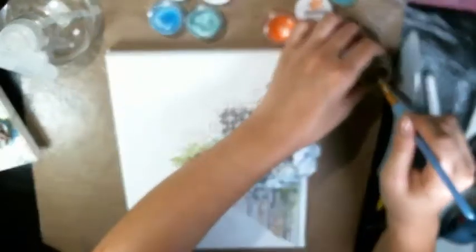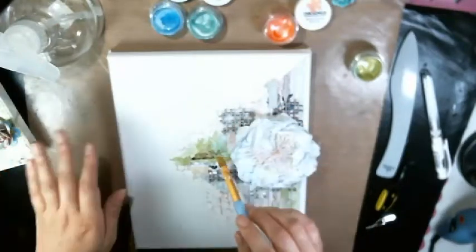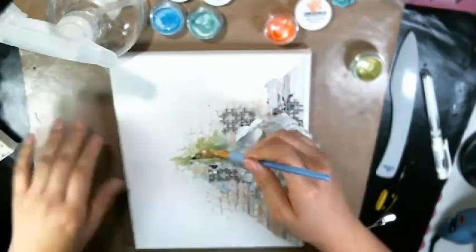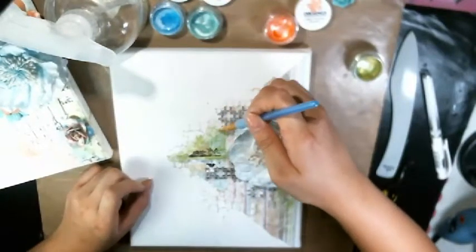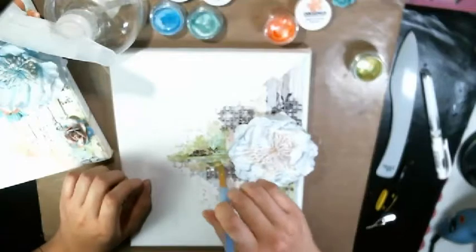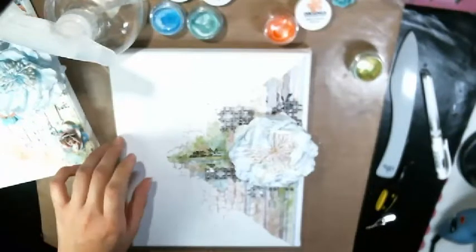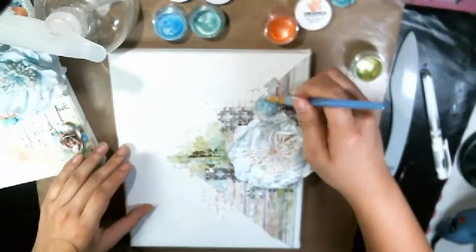I think I'm going to do something different on this canvas, a little different than this one. I'm not going to be applying the color as opaque. I'm going to try to go a bit lighter on the color, because I still kind of want this background paper to show a little bit. The original one, the background paper was just slaughtered by all those colors on top. So yeah, I'm gonna try to be gentle with colors.